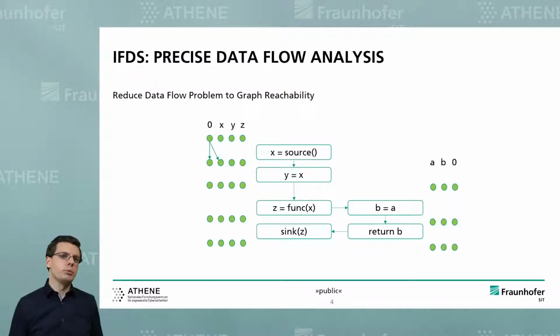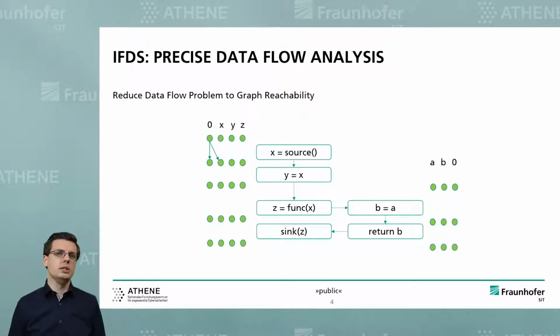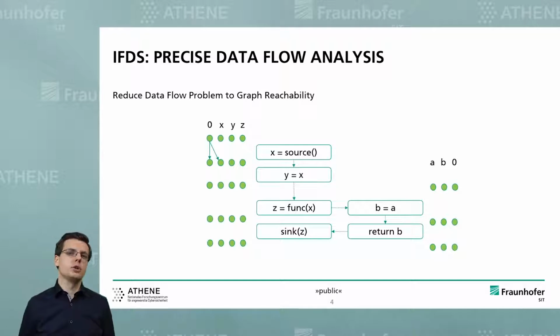We then start propagating and insert an edge from 0 to X at the source statement. This means if the tautology holds before the source statement, then X is tainted after the source statement. This is correct because we have an unconditional taint here. We generate a new taint at the source. In the next statement, X is assigned to variable Y, and we get a new edge that says if X is tainted before the statement, then X and Y are tainted after the statement. You see, these are always edges. If X holds before the statement, then Y holds after the statement.